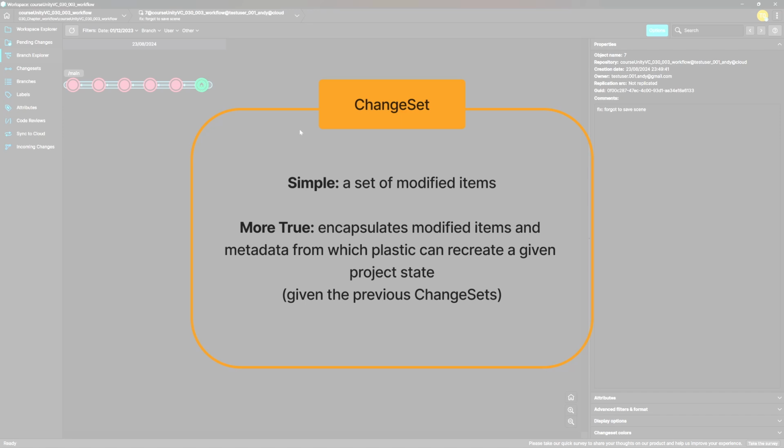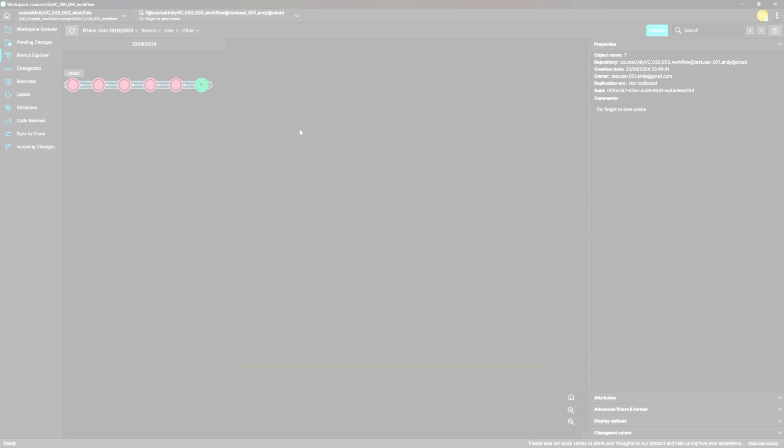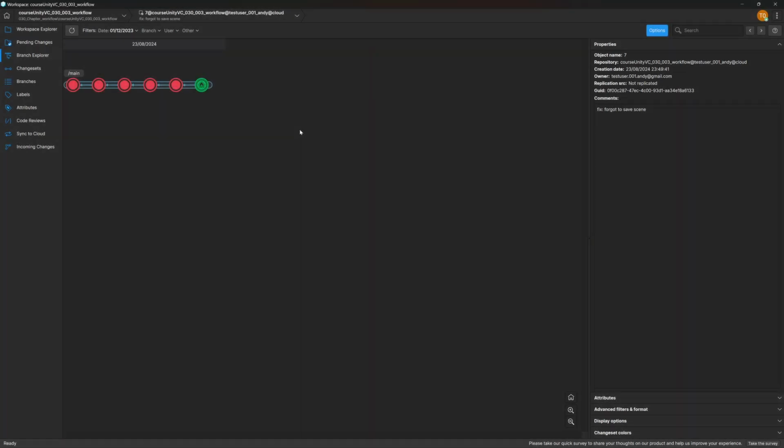I will, however, also add a definition which is closer to the truth, and if you are interested in how Plastic works under the hood, there will be an optional video showing an example. You can totally work with Plastic in 9 of 10 cases without that knowledge, but some things will only make sense once you go a bit deeper.